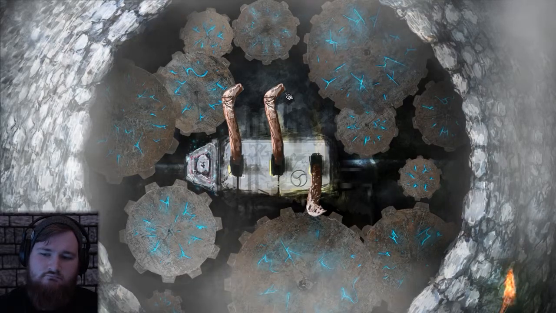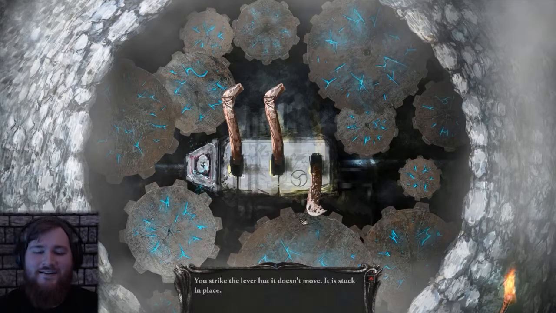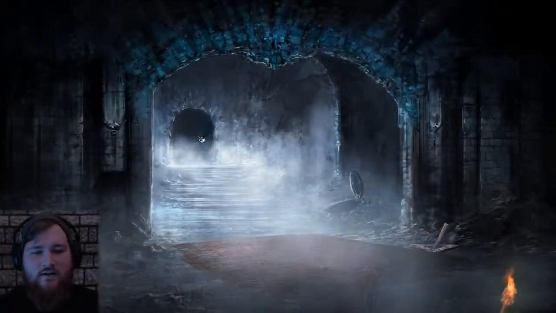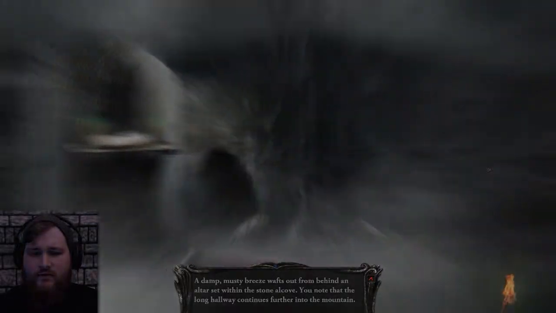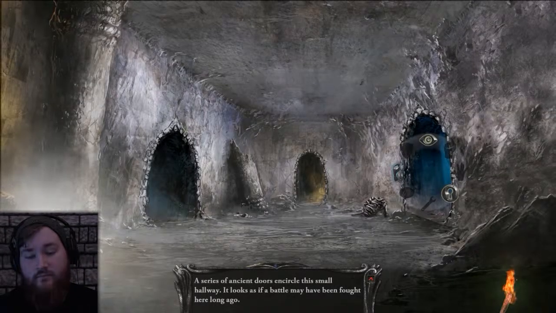Alright, well. Still can't move that lever. That really bothers me. I don't know if it's just meant to be stuck in place or what. Alright, so let's obviously go check out the waterfall. Right? Let's go do that. Because that is the only thing I can think of that would have affected, because it has the Dwarven stamp on it.